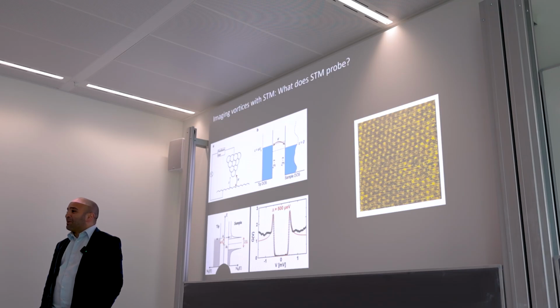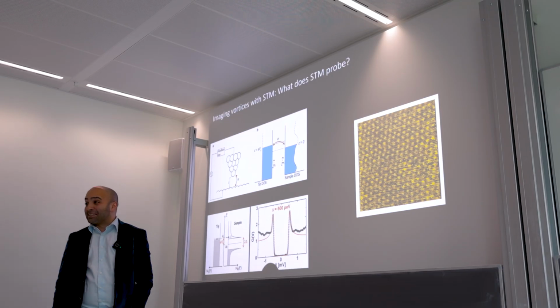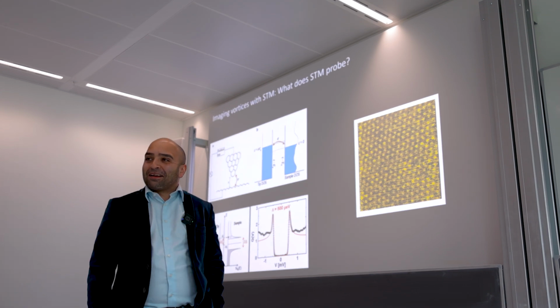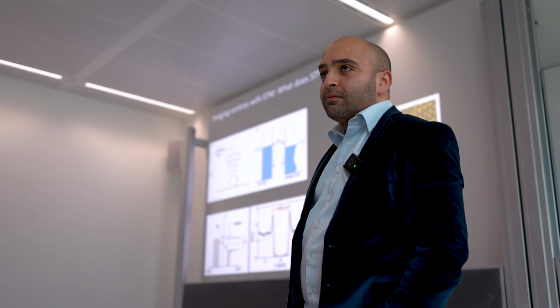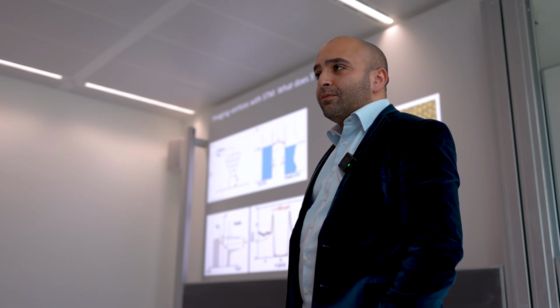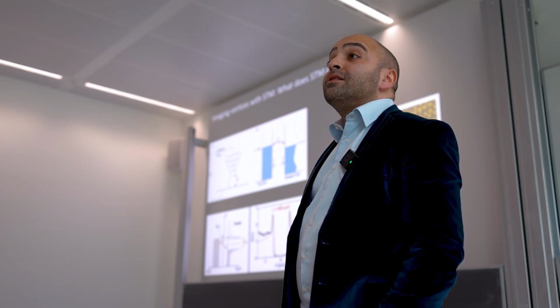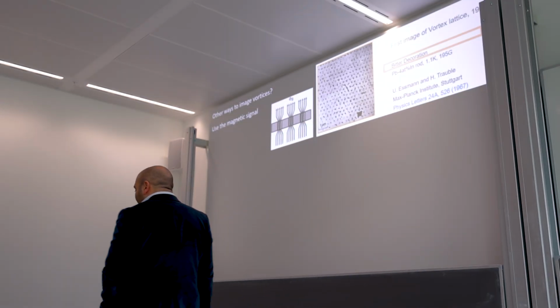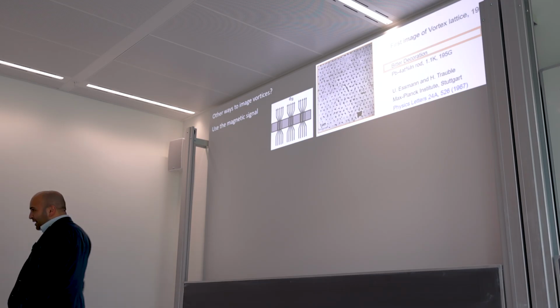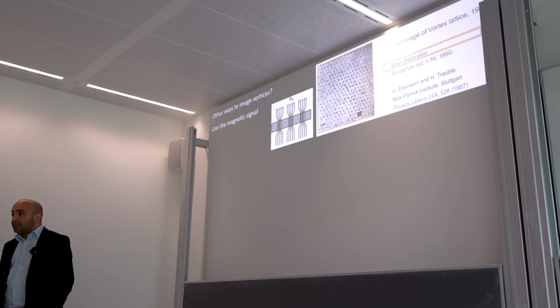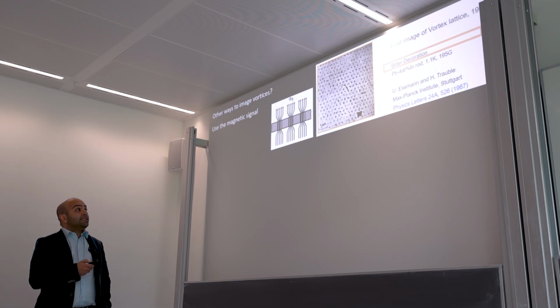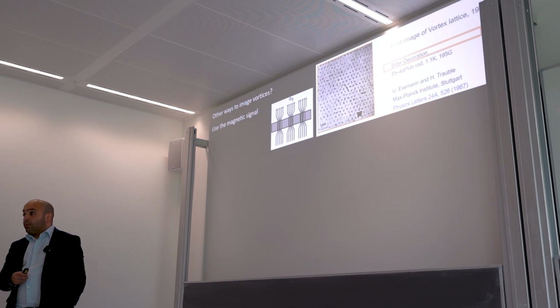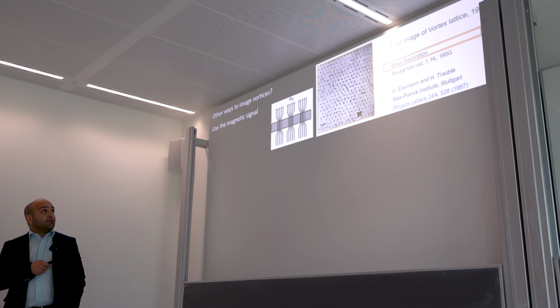Some of you are smiling because we just imaged some yesterday for the first time. I'll show you in a bit, but think about other ways that you can image vortices. So yes, one, you can look for them using the electronic signature. Magnetic. Look for the magnetic signal. And funny enough, the first evidence of vortices came way before STM. This is from 1967, way before STM. And this is called beta decoration.